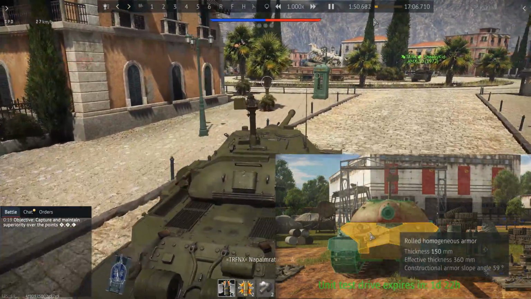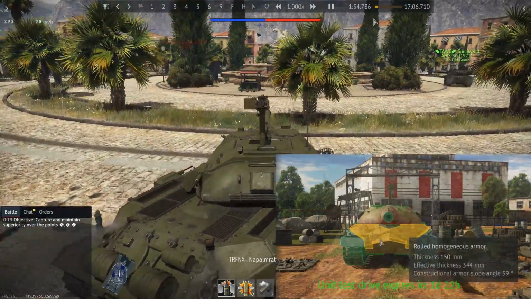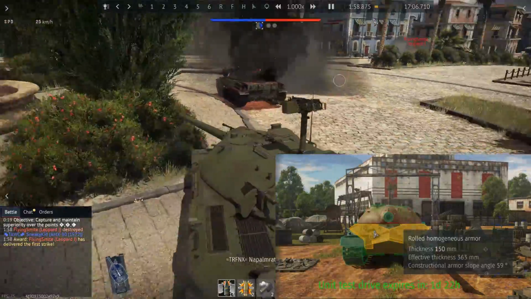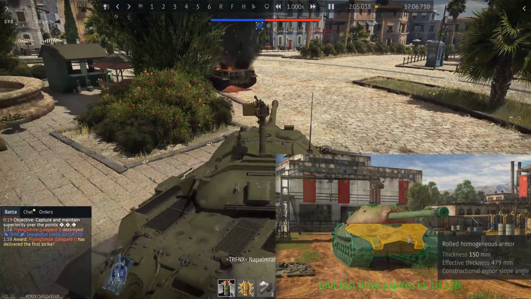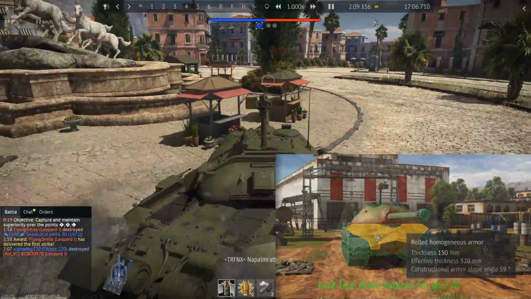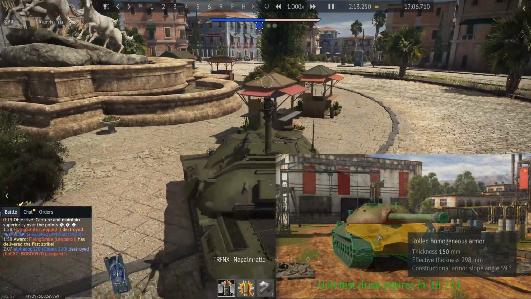The upper frontal glacis is also 150 millimeters thick, and as you can see, the effective thickness is, well, up to 360 millimeters. So that means if you have it angled like this and you shoot here, even with an L7 HEAT, it will not go through, but it will go through this much more. But 90 millimeter HEAT rounds will have a lot of trouble.